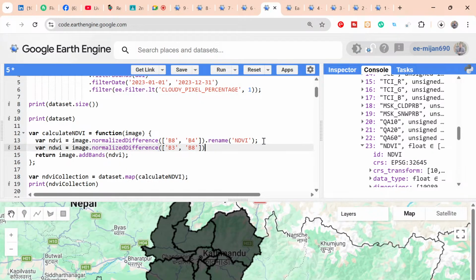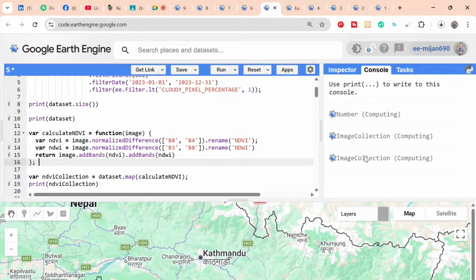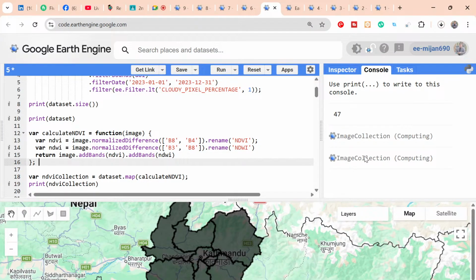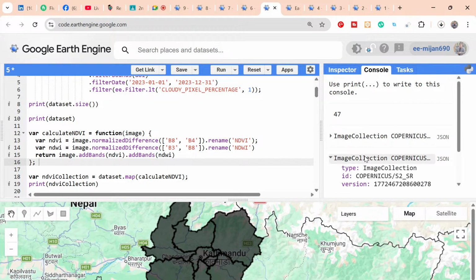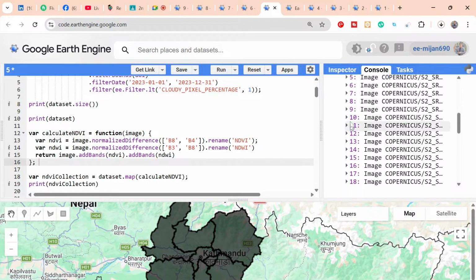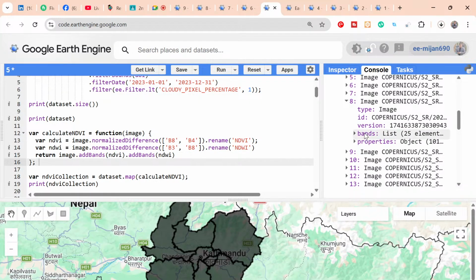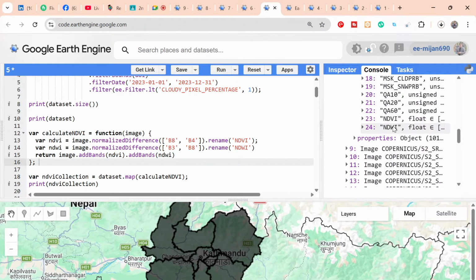This is the formula for the NDWI, and I rename it as NDWI and put here add bands and the variable name NDWI. So now I create another band of NDWI. When I run the code, you can check what happened. In this image collection, all of the images have the new band of NDWI added, and this band name is NDWI.